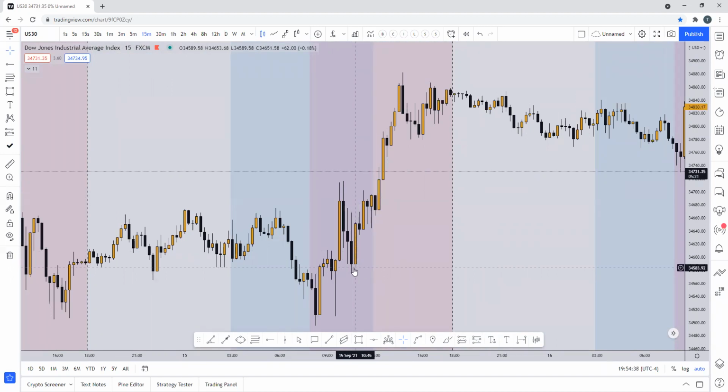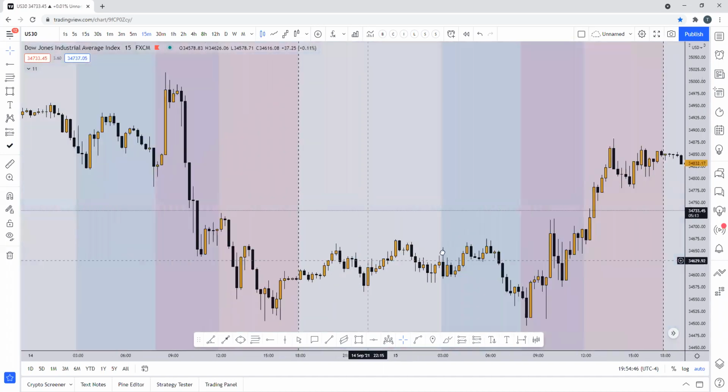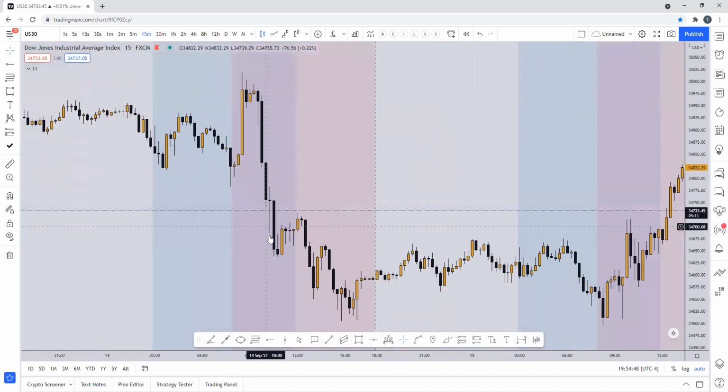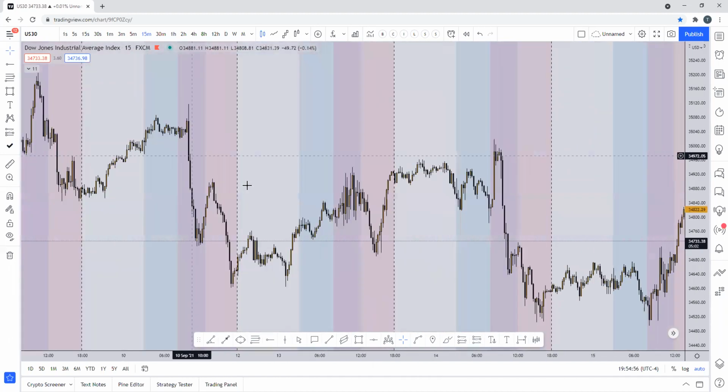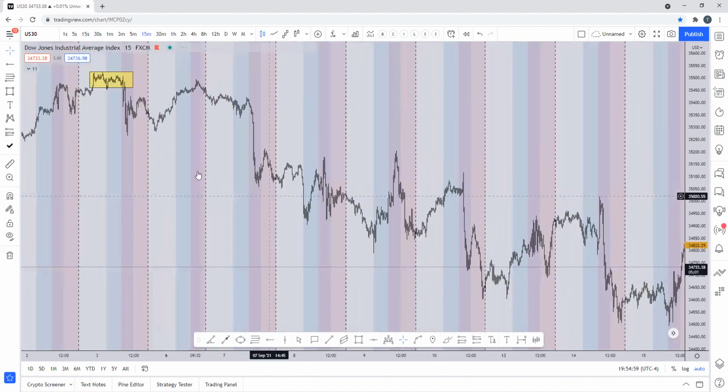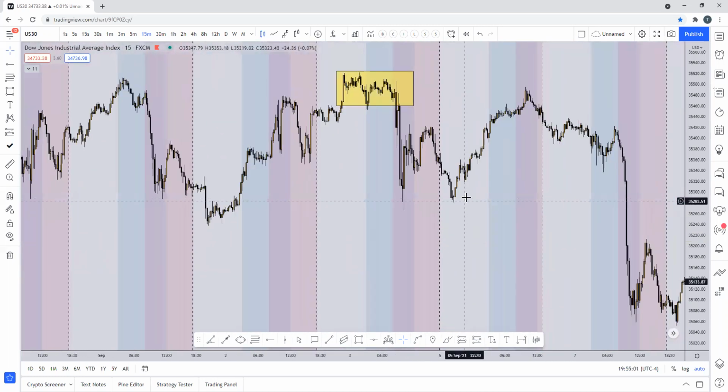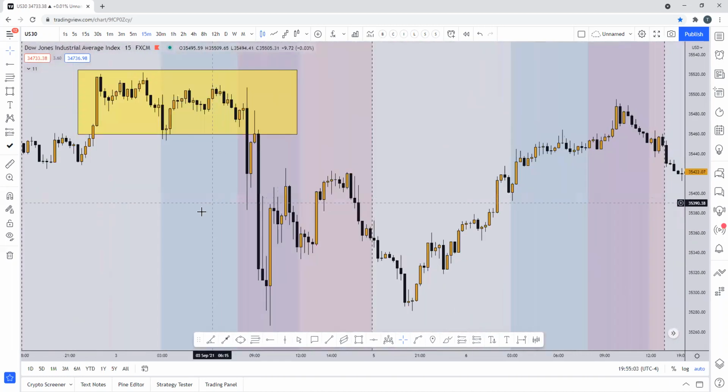The last type of imbalance is 4 or more candles going in the same direction. So for instance, right here, we have 4 or more candles. This is more like a high volatility imbalance. And so this is the other type of imbalance I like to share. So let me go back to the one I had. I'm just giving you an example right here.